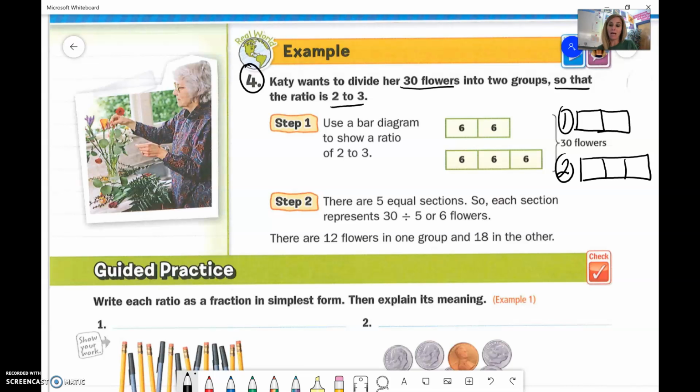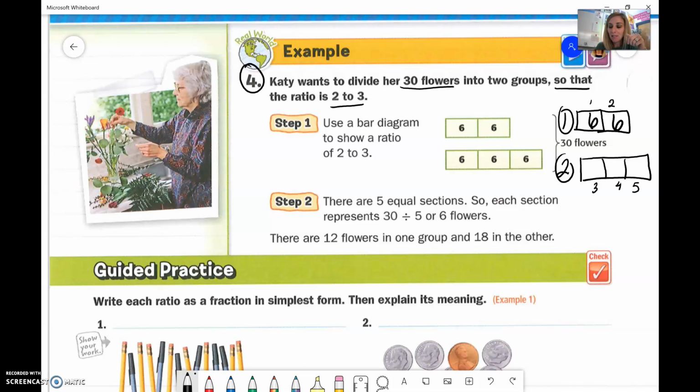Okay, this is just going to help us figure out how many flowers are going to be in each one. Now remember that there are 30. How many boxes do I have here? 1, 2, 3, 4, 5. I've created 5 boxes so that I can represent a 2 to 3 ratio because there's 2 groups here and 3 down here. So I know that 30 divided by 5 is 6. So you're going to see I do that all the time. I give you the answer all the time because I'm ahead for some reason, always.